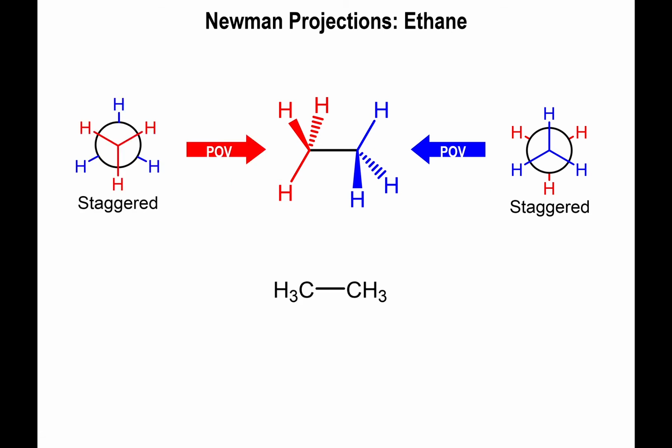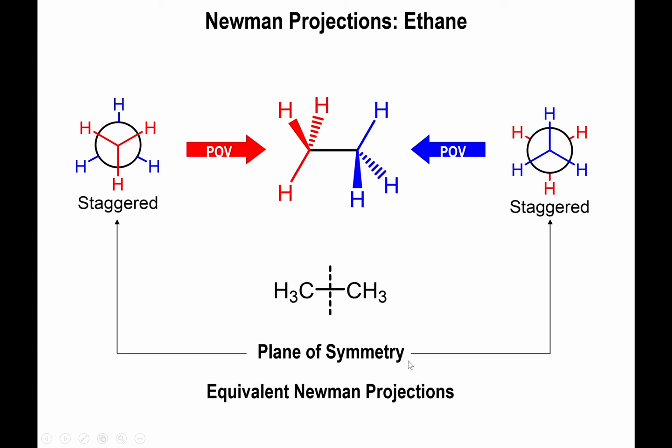Now, the thing about ethane, as I was mentioning earlier, is that you actually have a plane of symmetry, right? Specifically, right through the middle of the bond. You have a CH3 on this left portion of the molecule, you have a CH3 on the right portion of the molecule. So the plane of symmetry makes the hydrogens and the carbons equivalent to one another, right? So hydrogens on the left are equivalent to hydrogens on the right, carbons on the left are equivalent to carbons on the right. So these two Newman projections are equivalent. They're in essence the same thing. In more complex molecules, this probably will not be the case. And if you go through carbons 1 to 2, versus carbon 2 to 1, yeah, the picture is probably going to change a little bit.